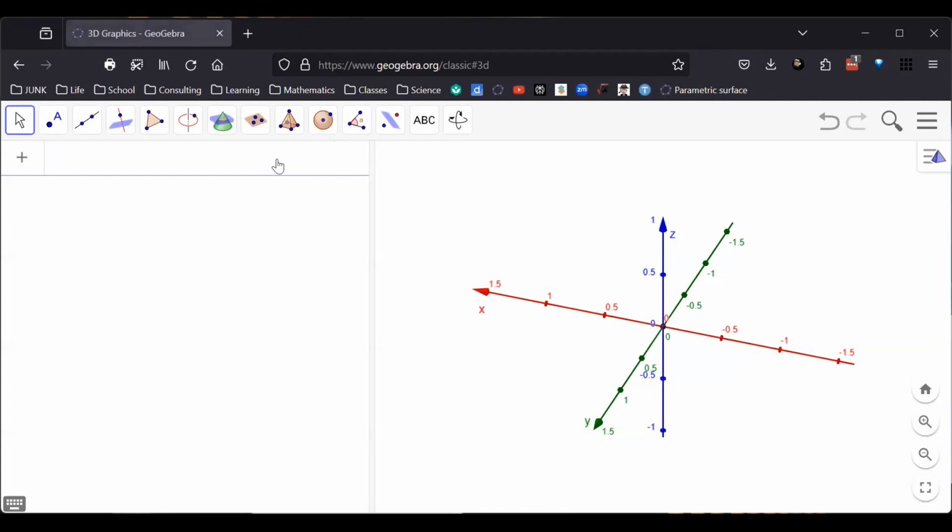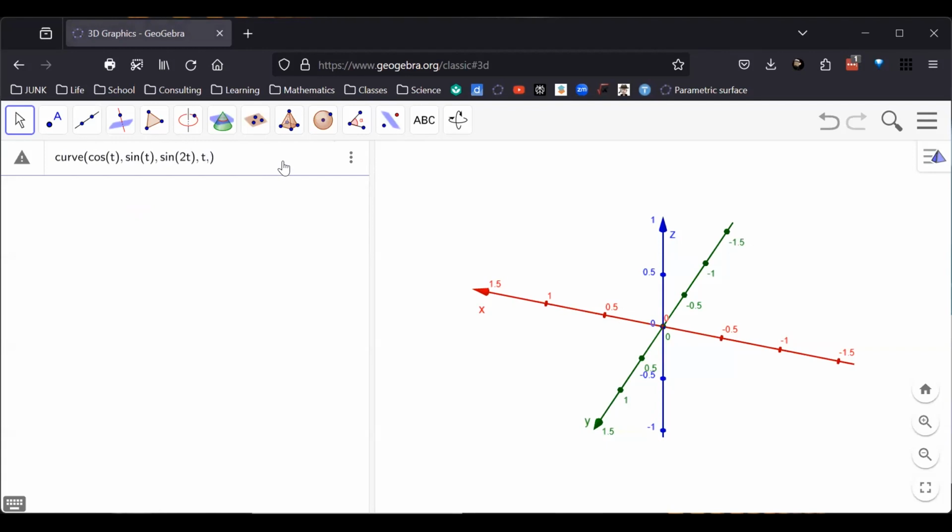We're back here in GeoGebra, and so I have the algebra window and the 3D window open. To graph this one, we're going to type in the term curve. This is how we're going to parametrically plot. For each of the components, it's just like the vector. So we're going to have x of t, which is cosine of t, y of t was sine of t, and z of t was sine of 2t.